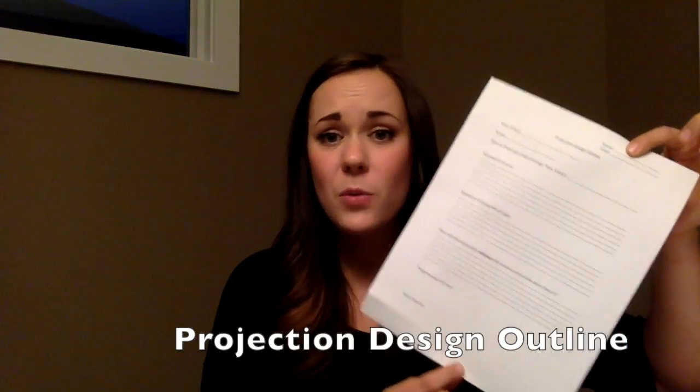Then we have our design outline. Again, this is just another worksheet for the student to work through to make sure that they're actually thinking about why they're making the choices they're making. What does their design look like and why are they choosing to do that? The timeline on the bottom, the student would put in their own timeline. So they would talk about maybe they would first research, then they would watch the YouTube videos, then they would compile their own images, then they would put it together, then they would do a dress rehearsal, and then they would present it. That's just a quick example.